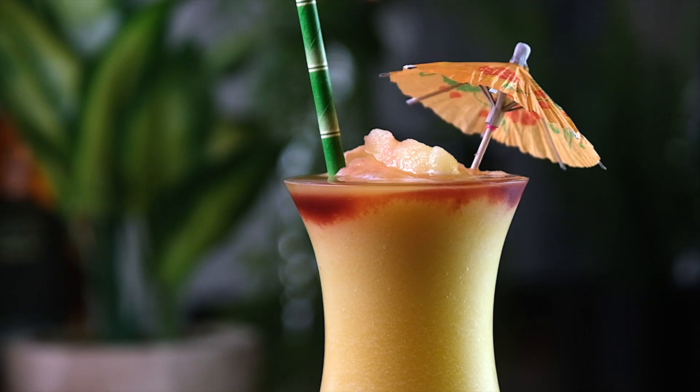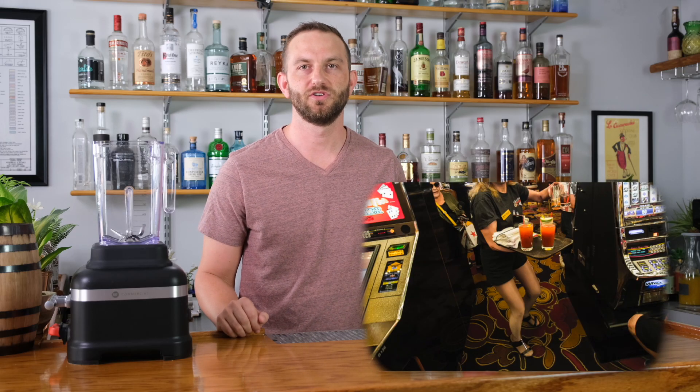Today's cocktail is a true classic. It blends rum with tropical fruit, and it's personally one of my very favorite cocktails. Today we're going to make the perfect frozen hurricane. Chances are you've had one on the casino floor in New Orleans. Your neighbor Wayne probably dumps a bunch of fruit punch in the blender with Lord knows what and calls it the best hurricane you've ever had. And for these reasons and more, the hurricane has kind of garnered a checkered reputation in the cocktail world, especially since the 80s or so.